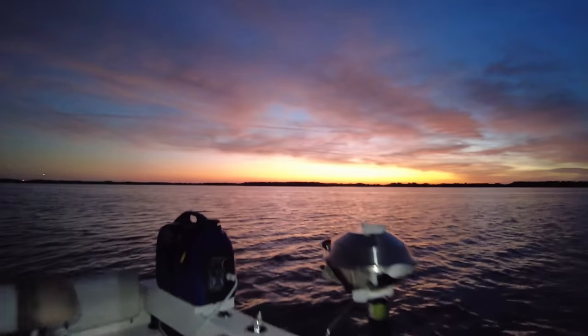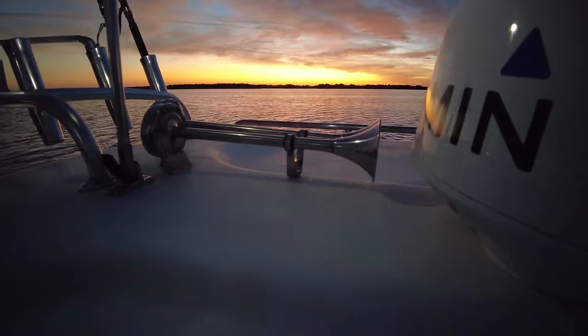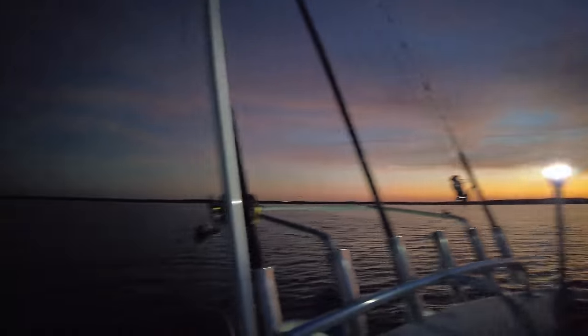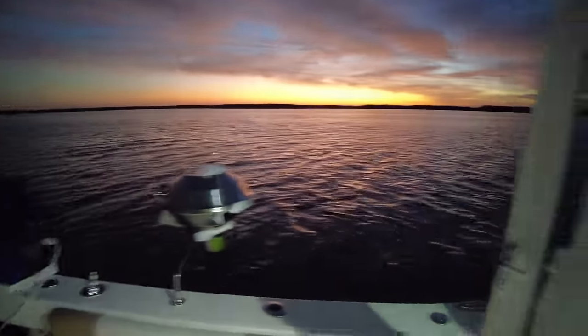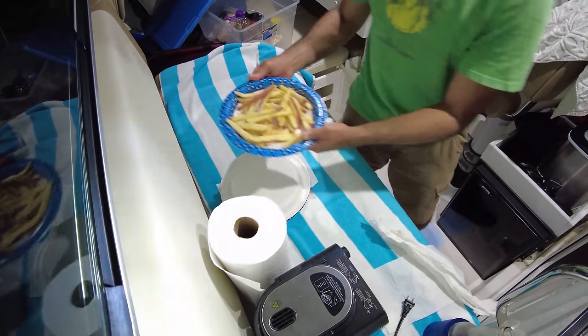Such a beautiful sunset. Amazing. And that's the camping ground there. People are making fire over there. When they make fire, I'm cooking fresh fish. Can't beat that. All right, here's the fish. Looks awesome. And now I'm gonna put the seasoned fries in. So nice and quiet here. Food is almost done.